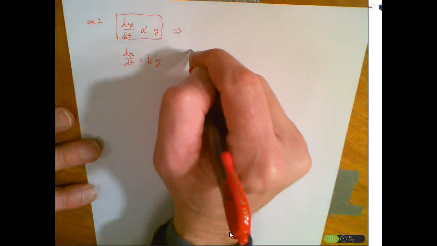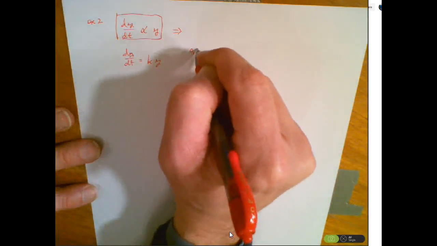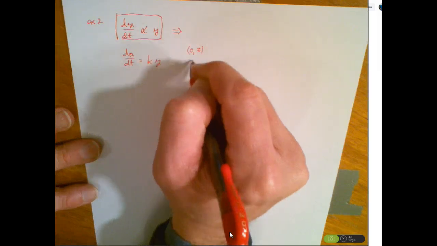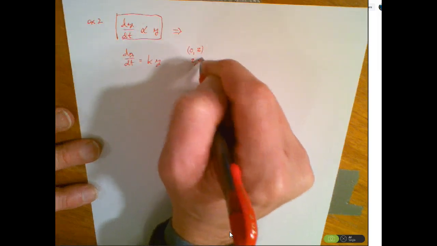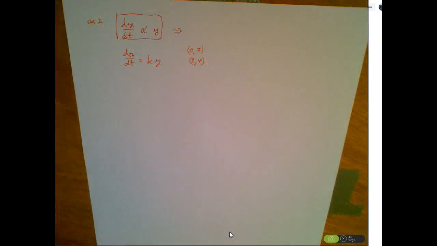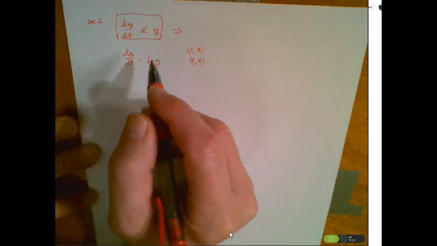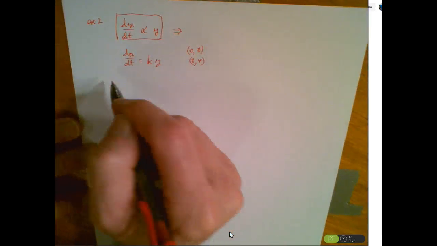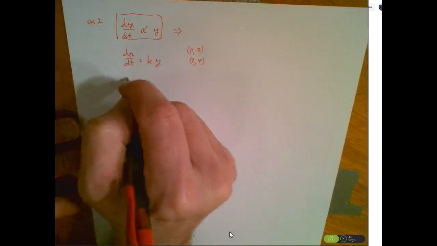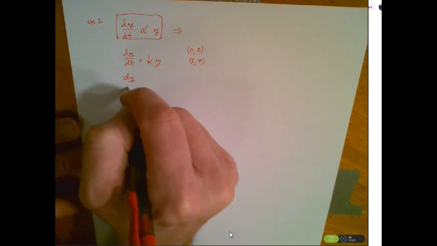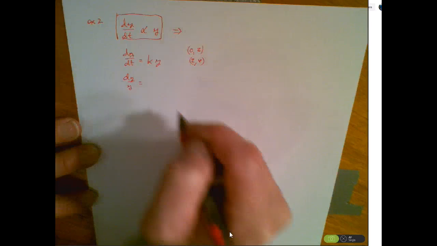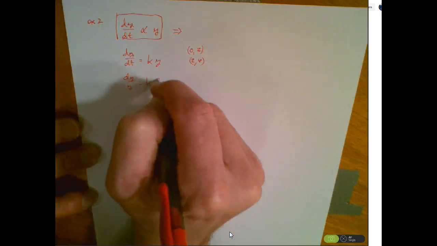When t is 0, we have an output of 2. And when t is 2, we have an output of 4. You'll see where those will come in down the road. This is the first one we're doing with a little more obliqueness to it. So what do we do with separation of variables? Remember, dt to the right, everything with a y to the left. Okay, so let's everybody march to their right positions, and we get dy over y is equal to k dt.